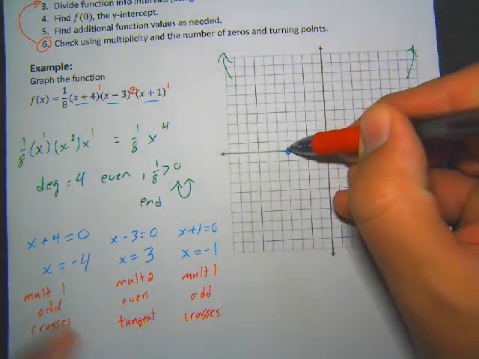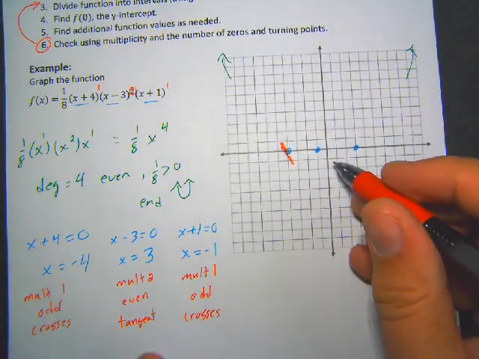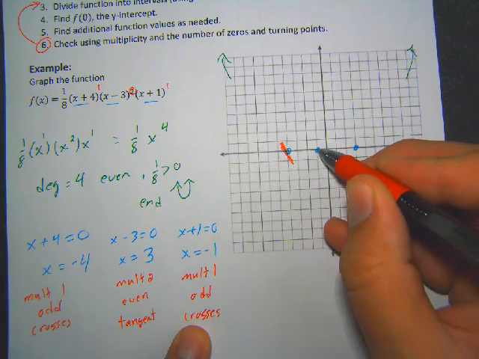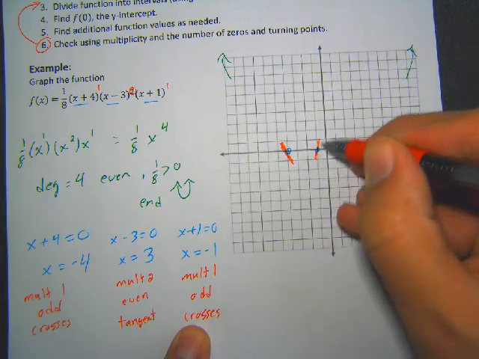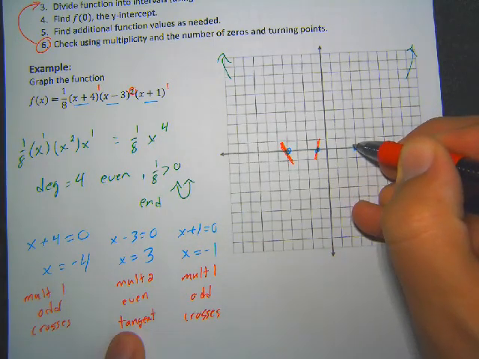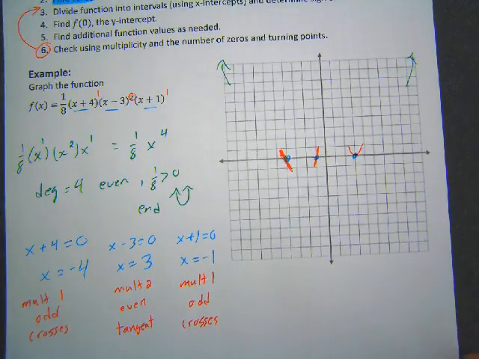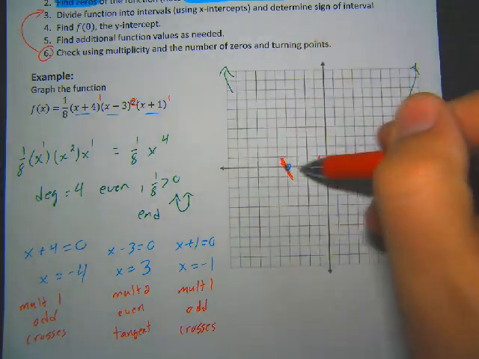So when I get to this point and I cross, it's going to go this way to cross through. Then I get to this next one, the negative 1. So when I have to come back to hit it, when I hit it, I'm going to cross through again, right? So I'm going to go through. I get to this last one and I am tangent, so I bounce off. So actually that is pretty much all I need, right? So I can actually mostly kind of draw the graph from that.